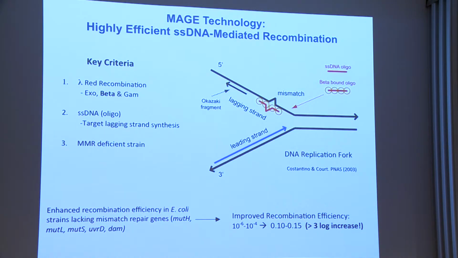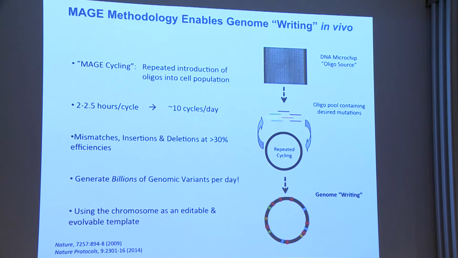With this, I asked the question: could we scale this, improve this, and really make this a powerful technology to write genomes? That led to the development of the MAGE technology, which allows us to take large pools of DNA and introduce them in a cyclical manner into populations, driving large-scale genome modifications. What's powerful about this technology is that it is done in a cyclical manner, so it can be done in a very iterative, quick way, where each cycle is about 2 to 2.5 hours. So if you go 24/7, you can do about 10 cycles per day. We've also developed, and are continuing to work on, automation solutions so that this can be done in an autonomous way. But importantly, you can introduce diverse sets of mutations at high efficiencies.